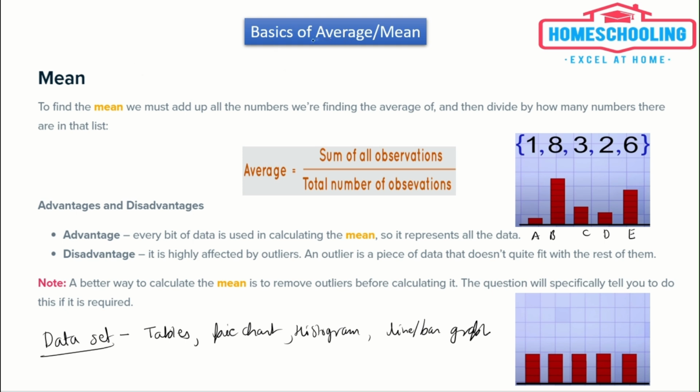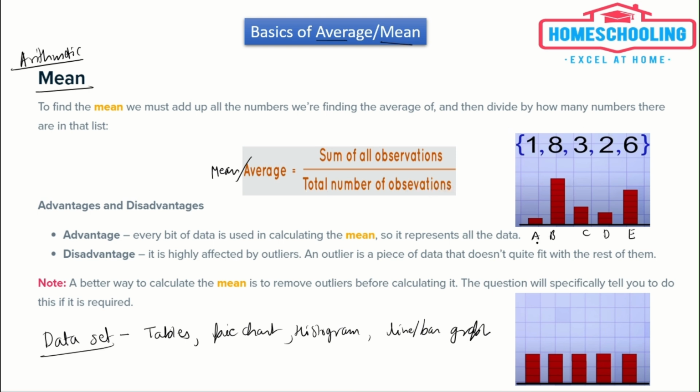So arithmetic mean and average are the same thing. They are synonyms of each other. Whenever we have to find average in statistics or in a data set, it is called arithmetic mean. Always remember, both mean and average are synonyms, so both of them are the same thing. As we have already read in part 1 and 2, the average or mean is the sum of all the observations divided by the total number of observations.